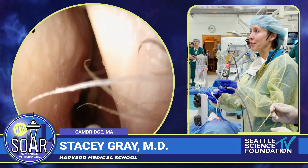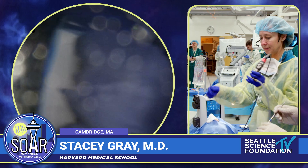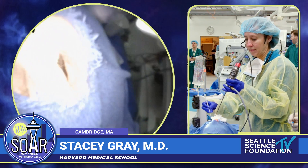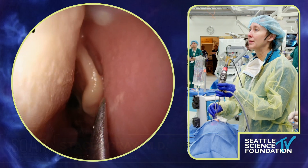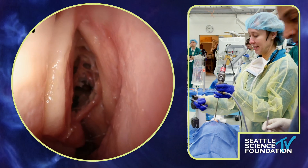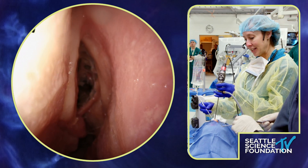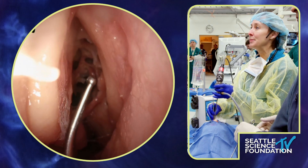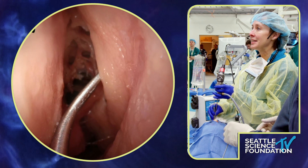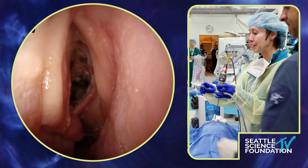We're going to focus on the maxillary now. Let's use a freer first to push that turbinate back over, and open up that space so we can see the ostium well. As we talked about on the panel yesterday, this ostium seeker is your friend to really sort of move that uncinate, but I don't like to destabilize it at all. I'm really just making sure that my backbiter can fit into that space.